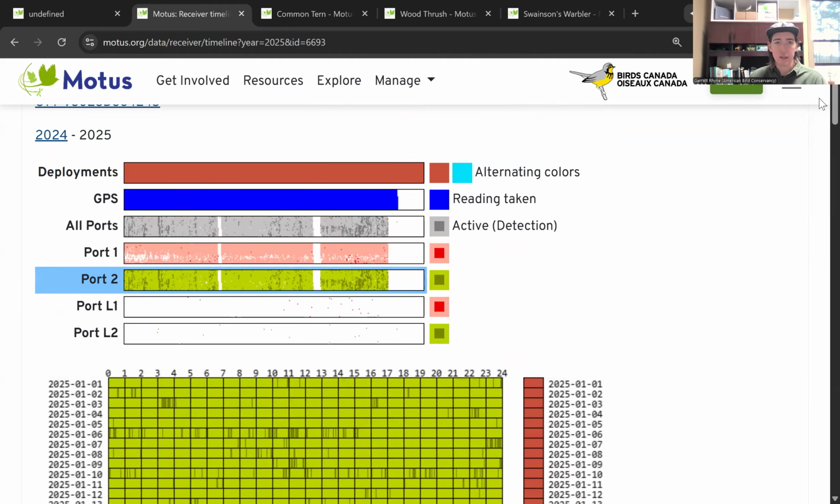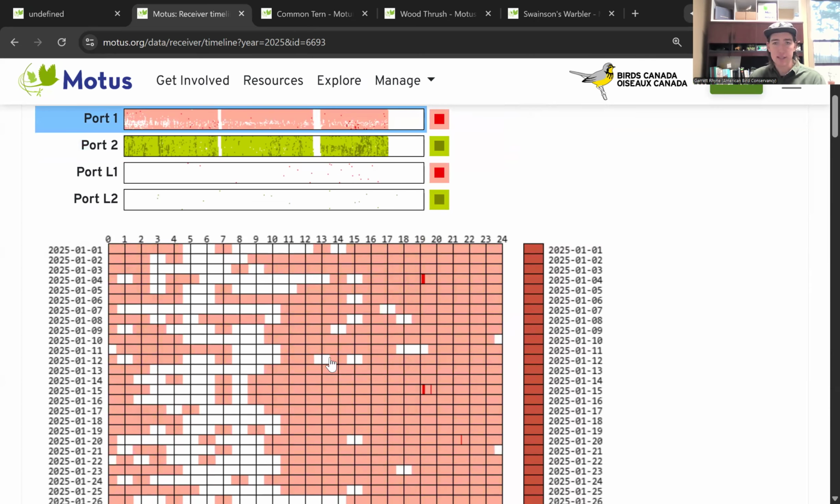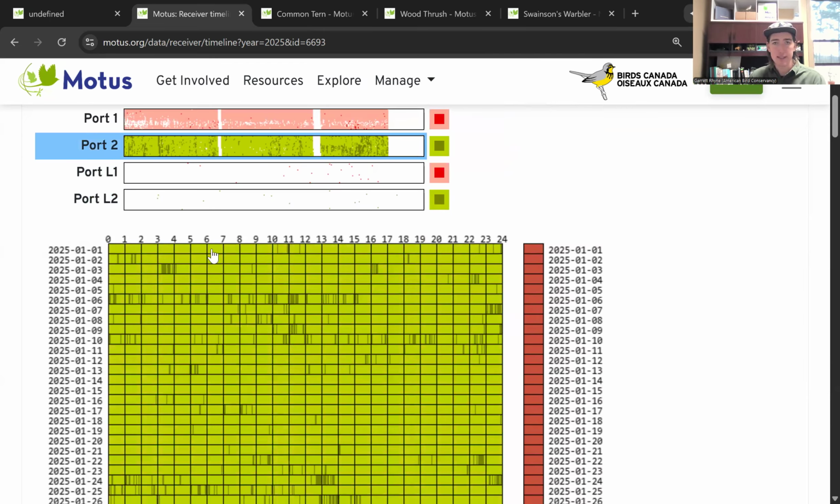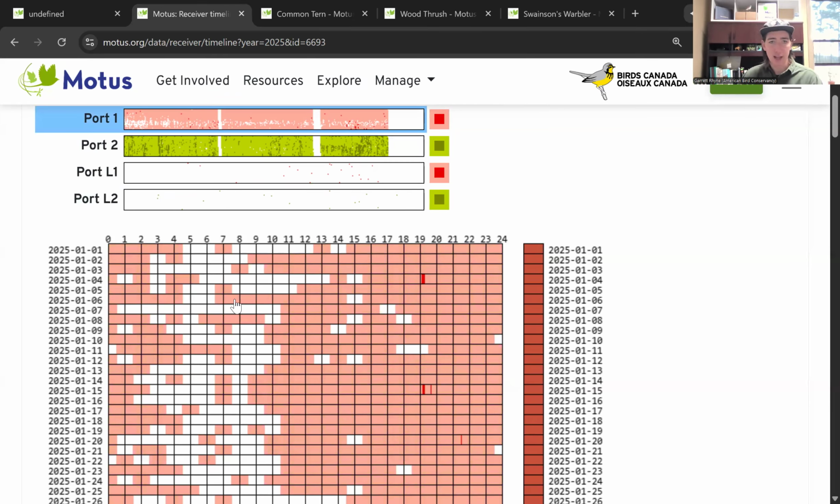So again, when we're looking at anything that says port 1 and 2, which we know is our 166 data, we want to see this somewhat consistent soft coloration that shows that the antennas are working and that there's not too much noise. If we see a lot of blank periods with very little coloration, that might indicate that you have a high noise floor, meaning nothing is being picked up.